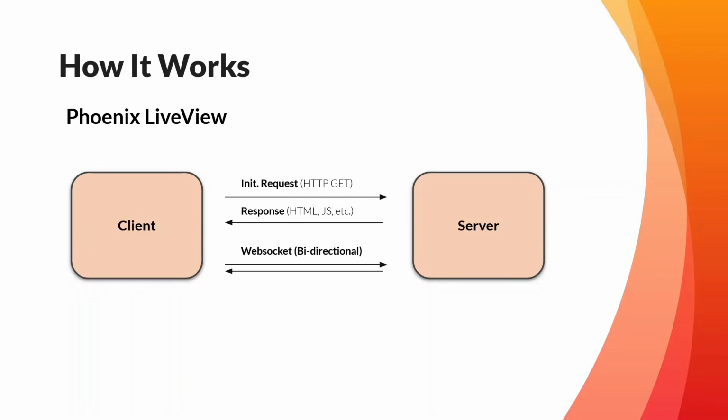When the user makes some change on the web page, the event handler just sends the event back to the server, which processes it, updates the model, and sends back only what needs to change in the current view, rather than re-rendering the whole page. So the client-side code just applies the change.